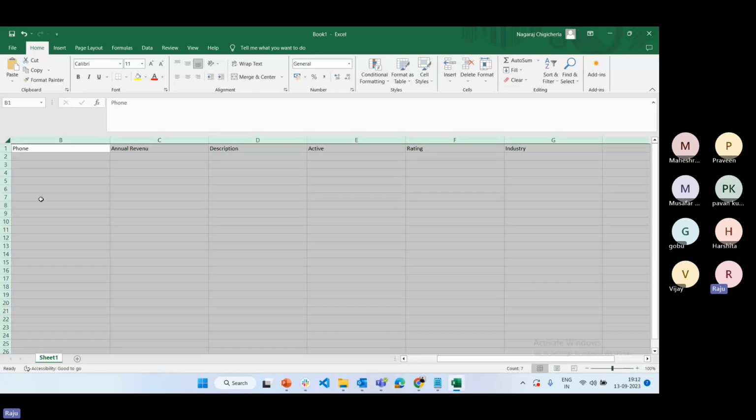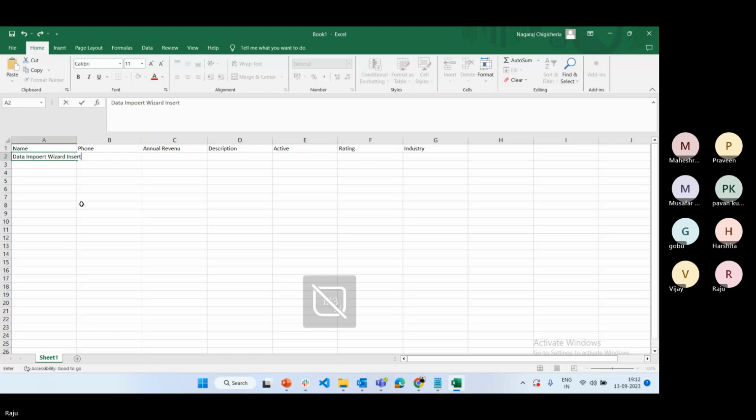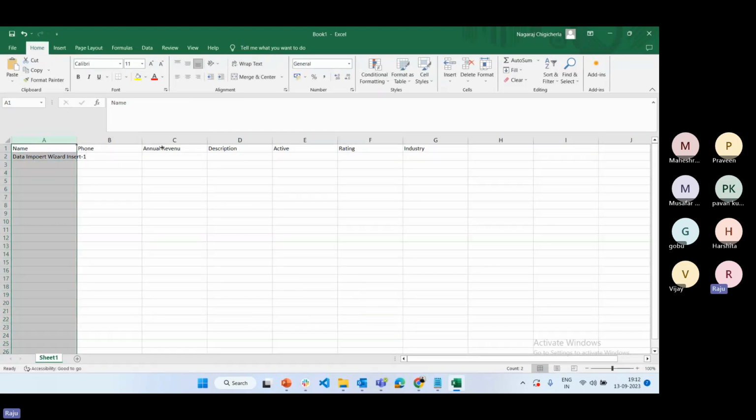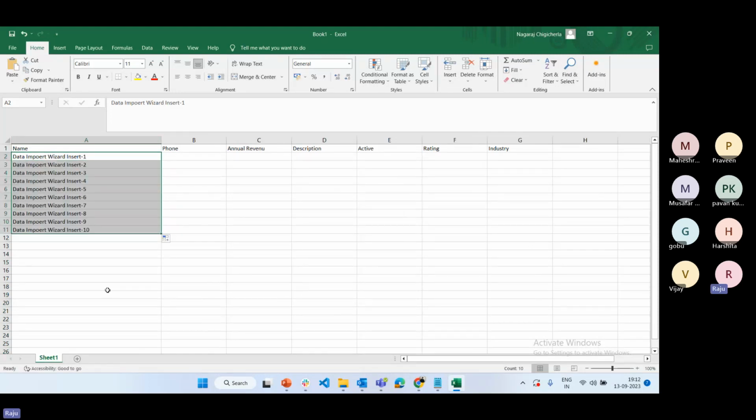Okay, so here what I'm going to do, just simply name is, I'm going to data import wizard insert -1. Okay, so how many records am I going to insert? I'm going to insert 10 records. Enough, 10 records are enough.